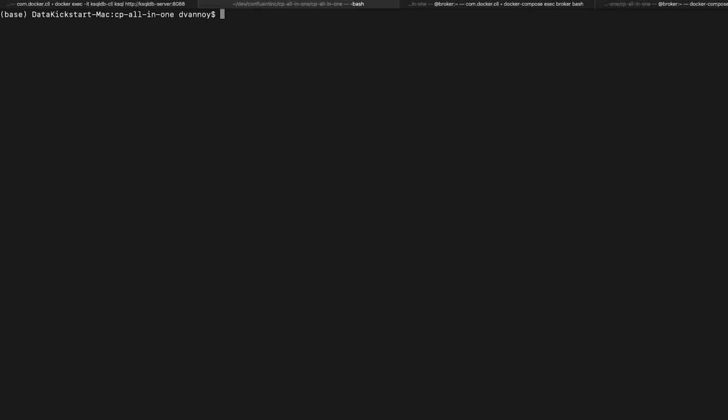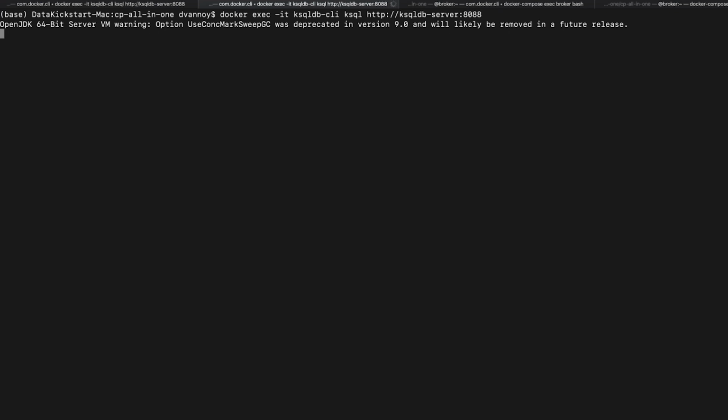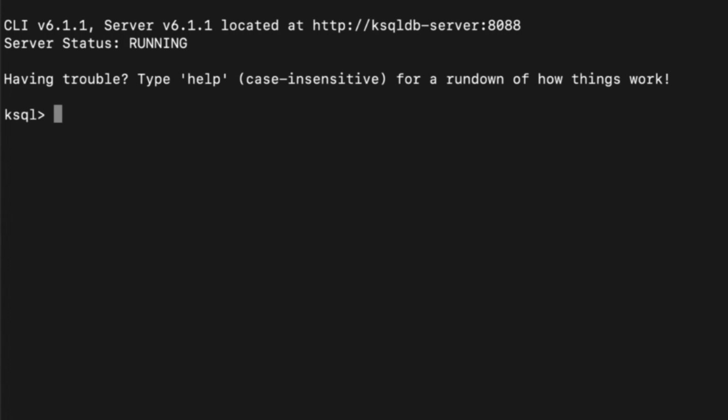So let's dive into this use case I have and see how we do it with KSQL tables. In order to run commands for ksqlDB, we will connect to the Docker ksqlDB CLI container. So here's the command to connect to that Kafka container and run a KSQL client. As it spins up, it'll show us what version of KSQL we're using and give us a prompt to get going. Notice that you can type help at any time to get some information, though really the online docs are probably a lot easier.